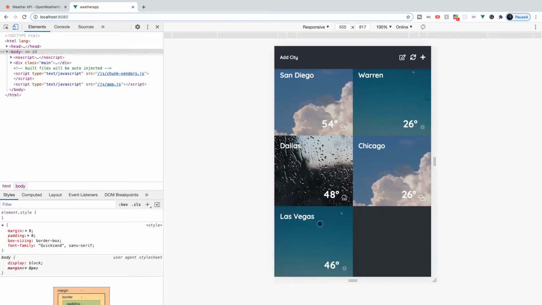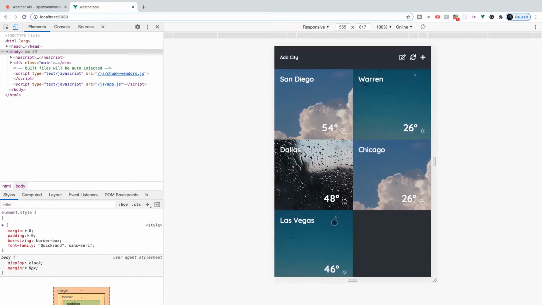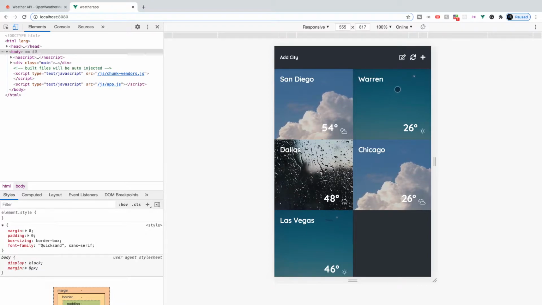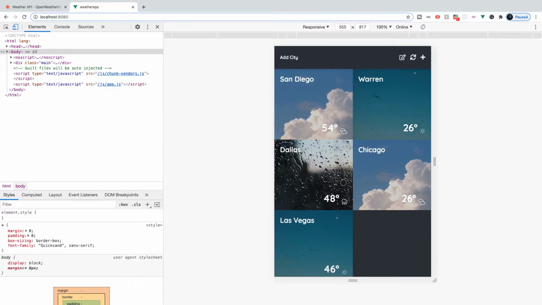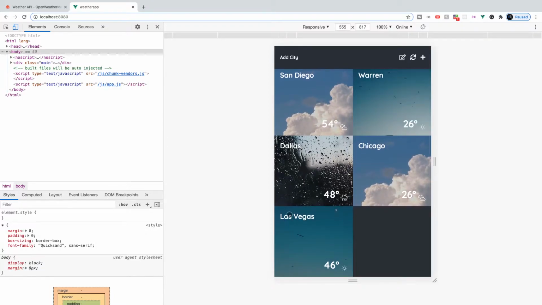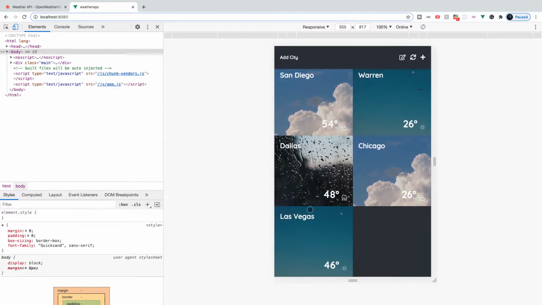Now, as you can see, this also appeared in real time. We did not refresh the page. So we're also going to be utilizing the Firestore real-time listener capability to go ahead and listen for a city to be added to our Firestore collection. And once there is a new city, it'll automatically generate the box you see down here.